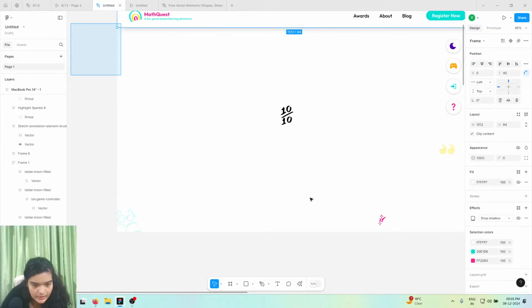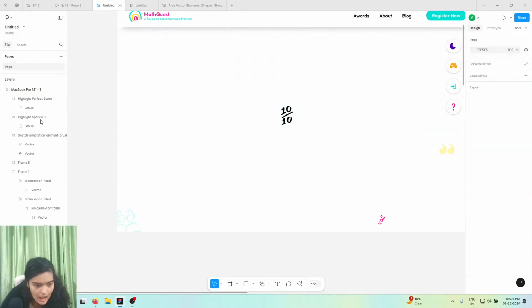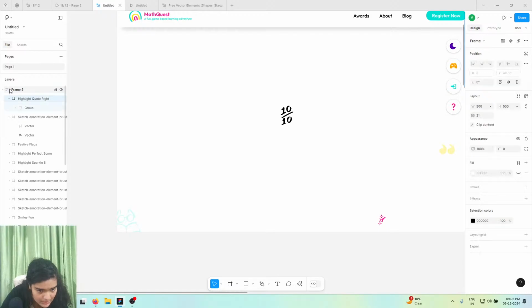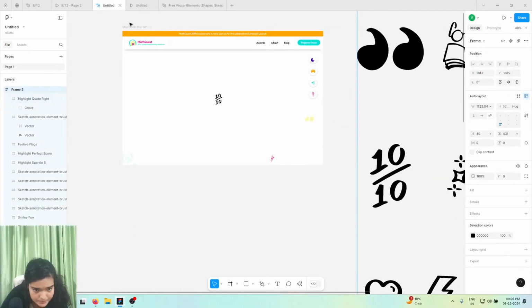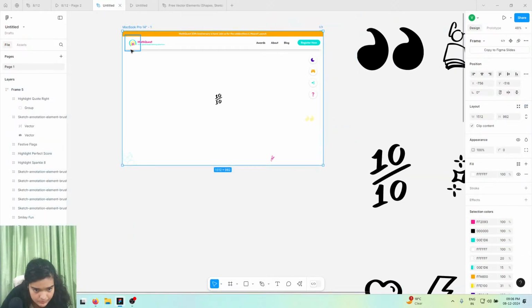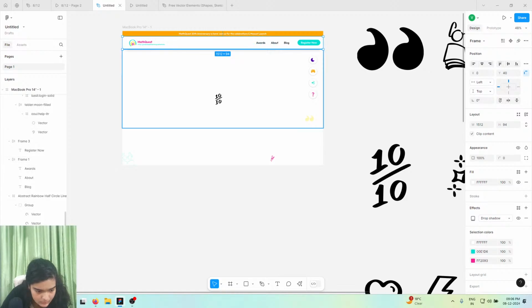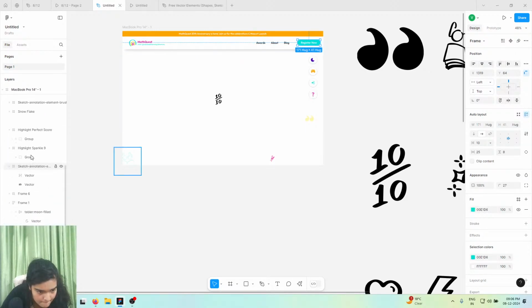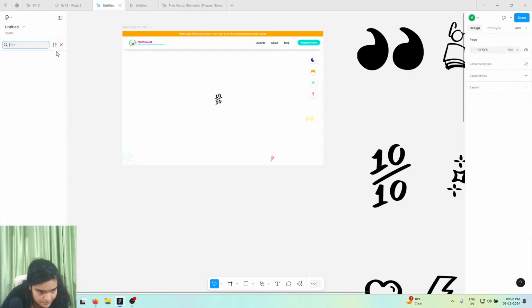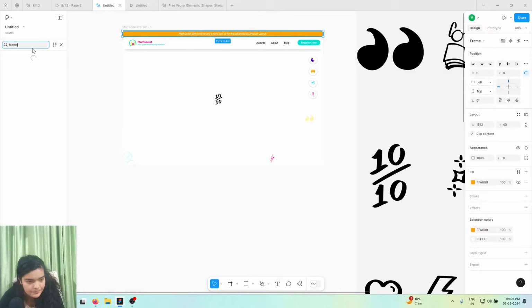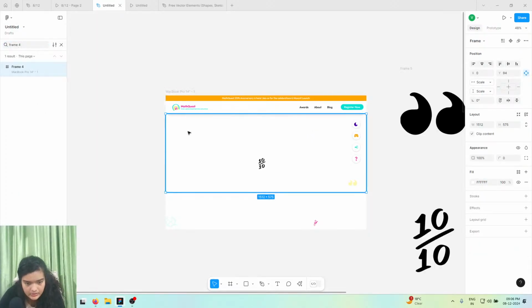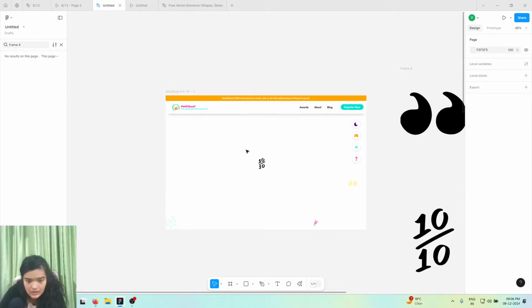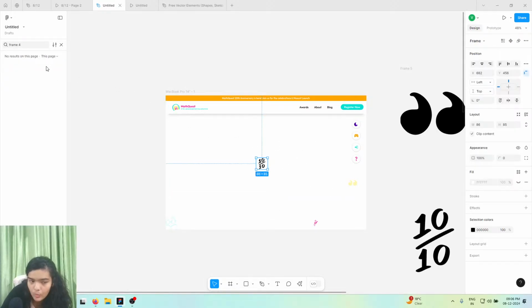All right, while we're talking about this, I want to go back to the frame that I just built before importing all these icons. Hold on. I feel like this was frame 4. Is there frame 4 in here? All right, so this frame right now needs to be deleted because we aren't yet sure on what size our first description box is going to look like.